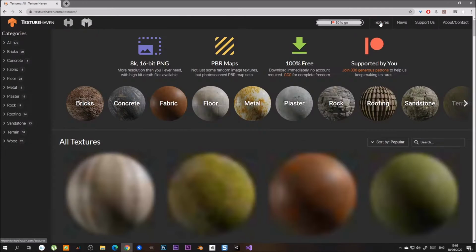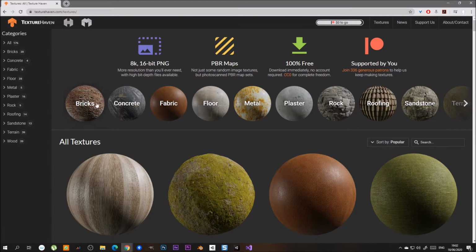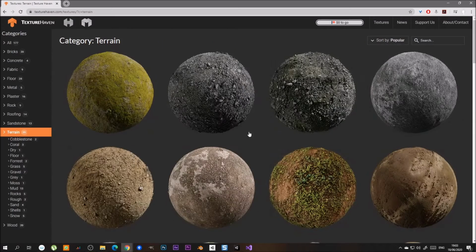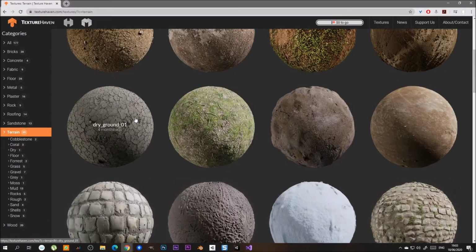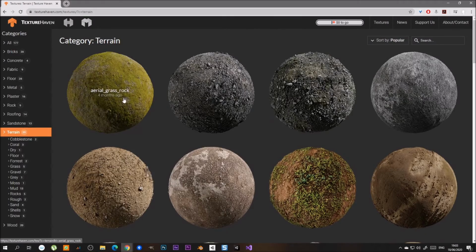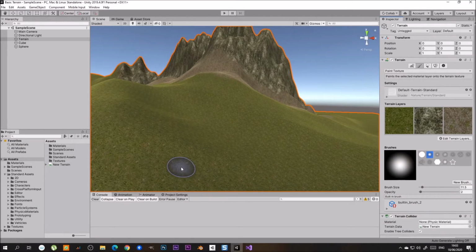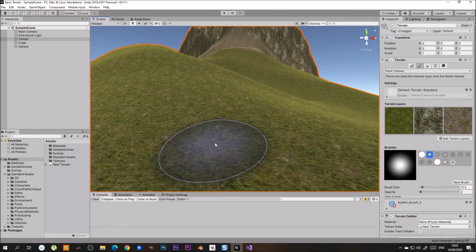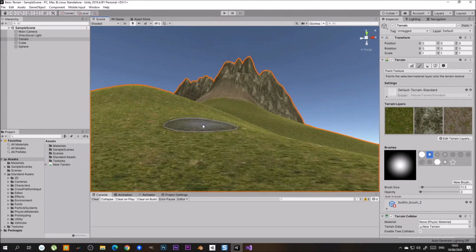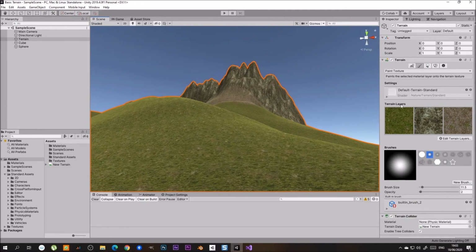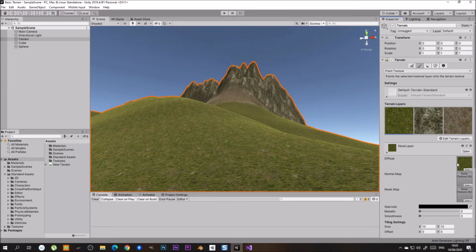So I'm just going to go across to textures there, and you can see you can select from a whole bunch of things. There is a really nice section of terrain textures that you can use, which I'll get into in another video. Much better quality than some of the ones that come with the standard asset pack, although these are not looking great from there, but they do get better at a distance, at a closer proximity. What is missing, or that I haven't set up, is probably the normal map for this.